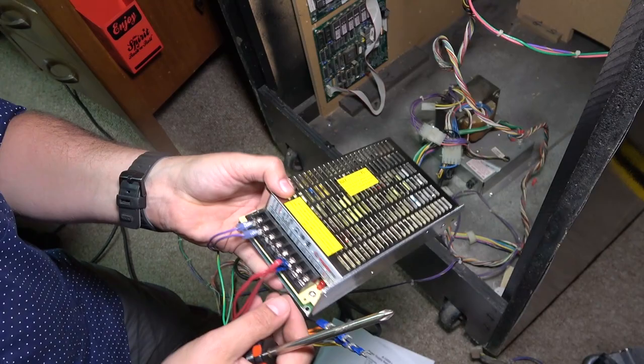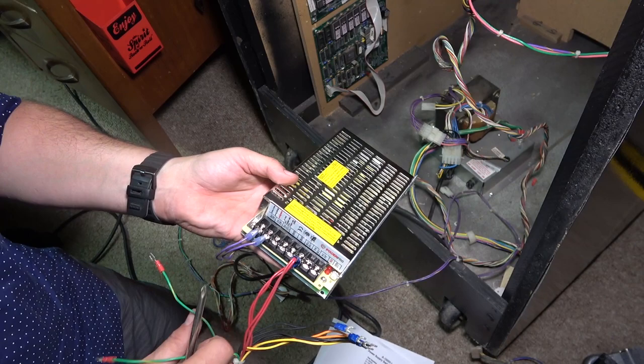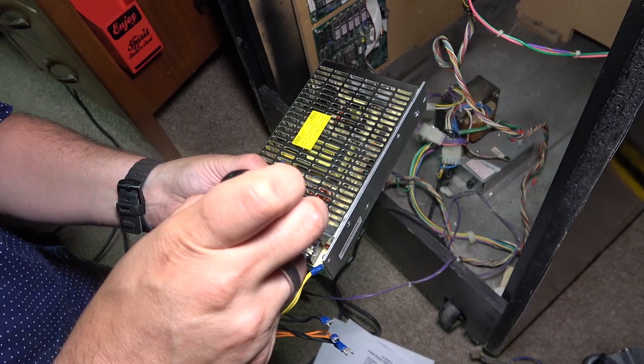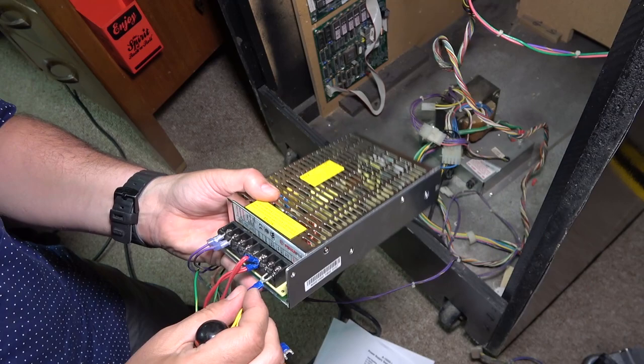Alright, so yellow is minus 5 according to the diagram, which is this last terminal down here. Okay.